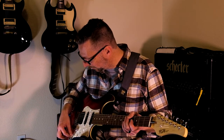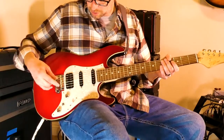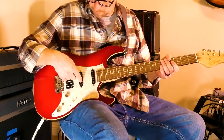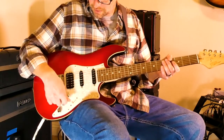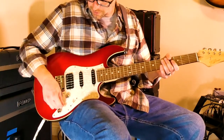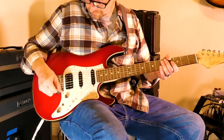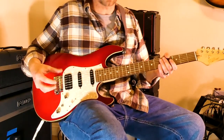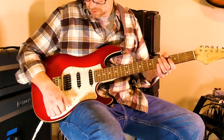but unlike a lot of HSS configurations where if you come to position two, it splits the bridge pickup if it's a humbucker. So then you have a reverse wound single coil and a bridge single coil. This actually has a switch to split them. So you can go to these in parallel with the switch down and get some of those really meaty lead tones. Or you can get the tone that you heard in the intro, which is like a really classic position two tone.